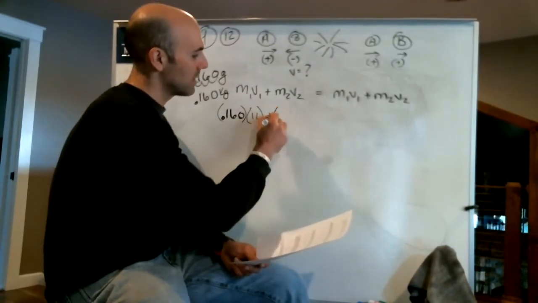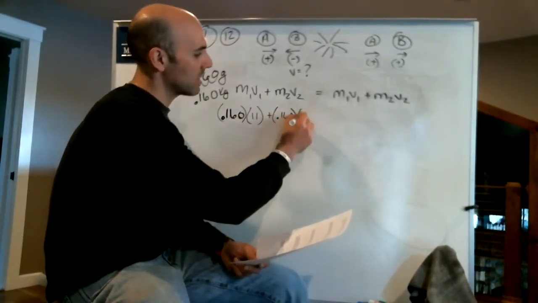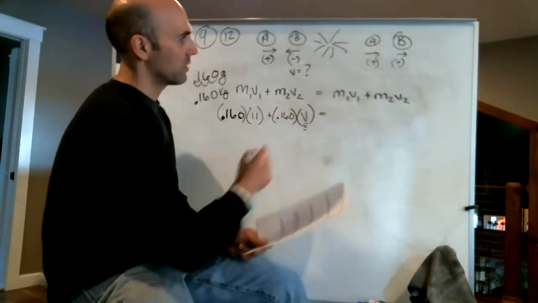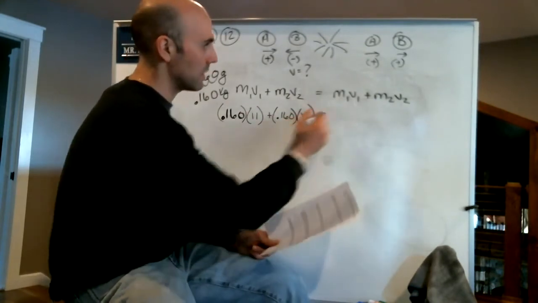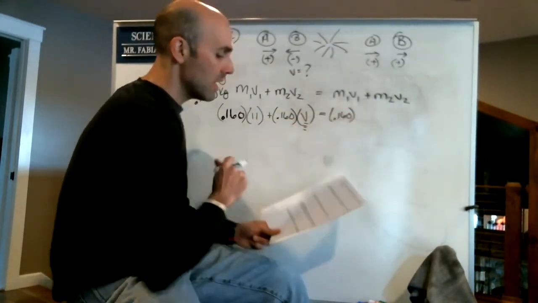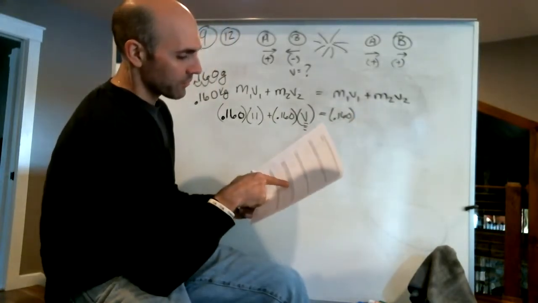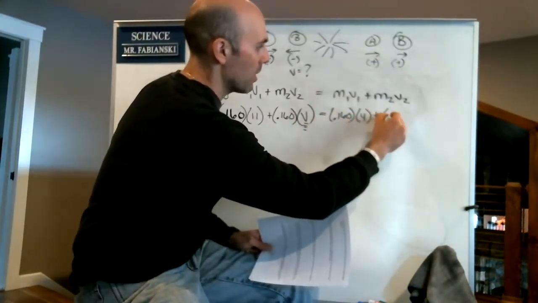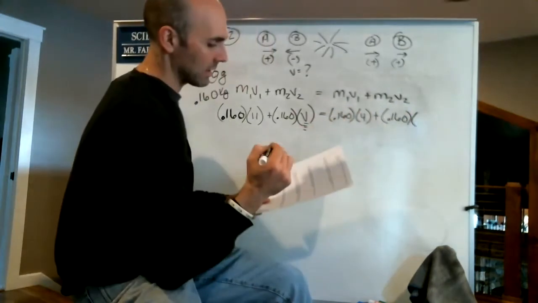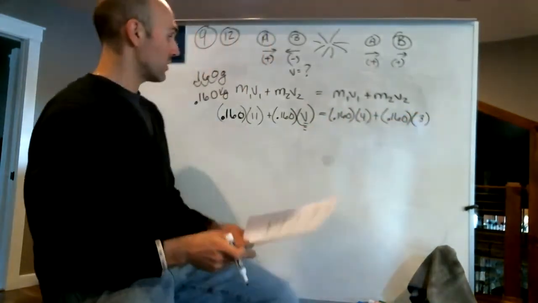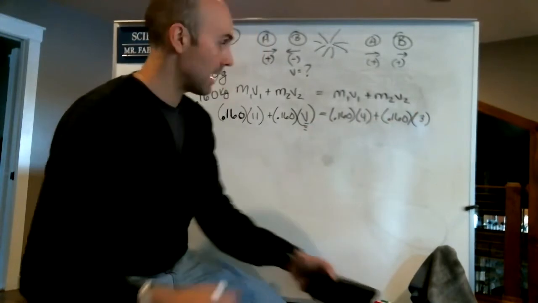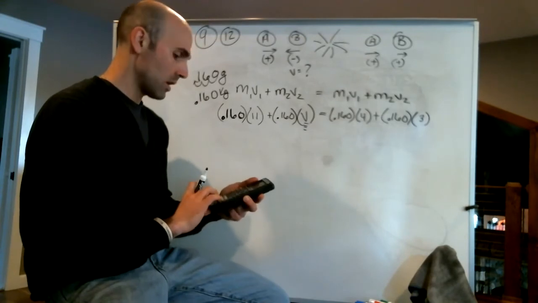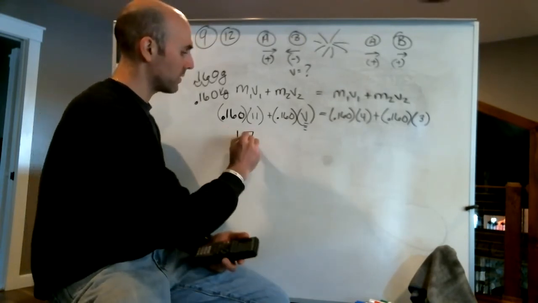0.160 times 11. 0.160 times the initial velocity, that's what we're trying to solve for. Equals, let's see, the mass is still 0.160. Now it says ball A is traveling in the original direction at 4. And ball B still has the same mass, is traveling at 3 meters per second. So let's go ahead and get this math done and out of the way. 0.160 times 11 comes out to be 1.76.